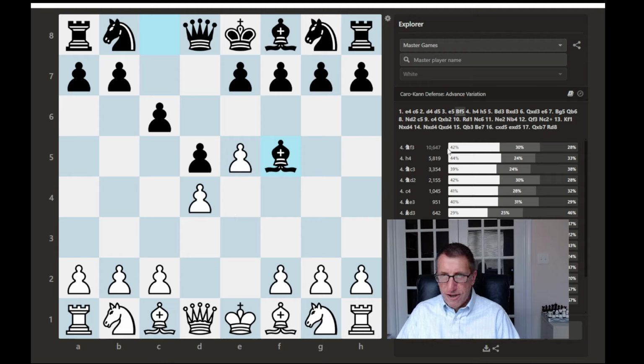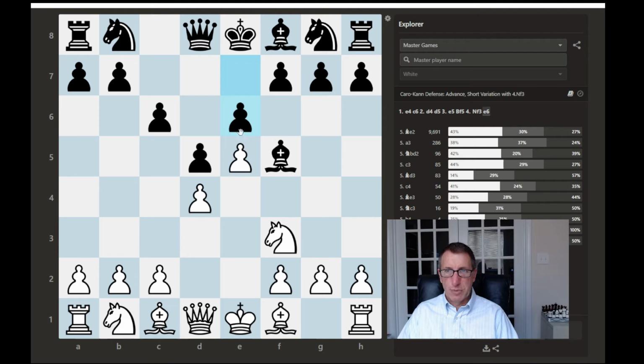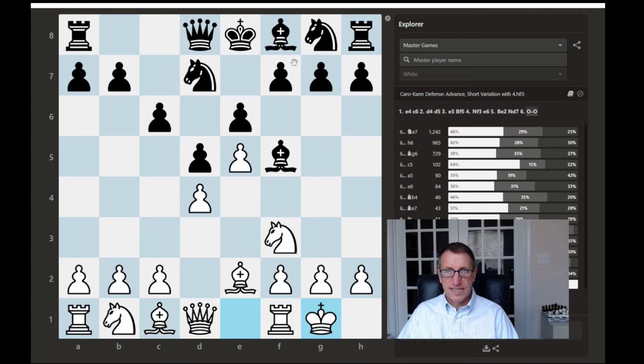All right, let's see here. So we looked at knight to f3. So I guess we could take a quick look at that and see if there are any other branches that were interesting. So normally e6 is played here, then bishop to e2, knight to d7. So I went over this earlier, castling, and knight to e7. So the other option is just h6 immediately, leaving an escape hatch for the bishop.